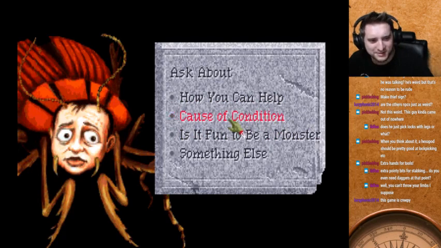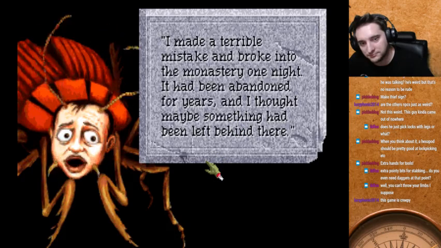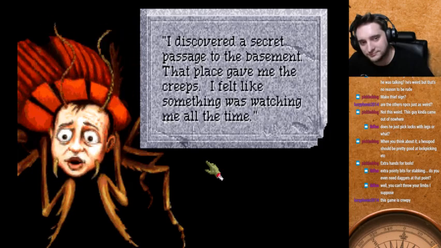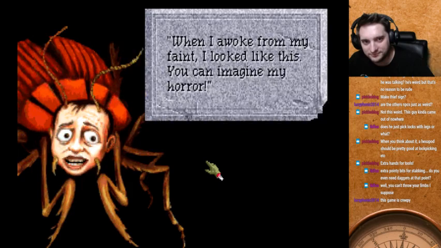Yeah, what's the cause? I made a terrible mistake and broke into the monastery one night. It had been abandoned for years, and I thought maybe something had been left behind there. I discovered a secret passage to the basement. That place gave me the creeps. I felt like something was watching me all the time. When I got to the basement, I discovered a small statue I could easily take. When I tried to pick it up, I felt very, very dizzy. When I awoke from my faint, I looked like this. You can imagine my horror.